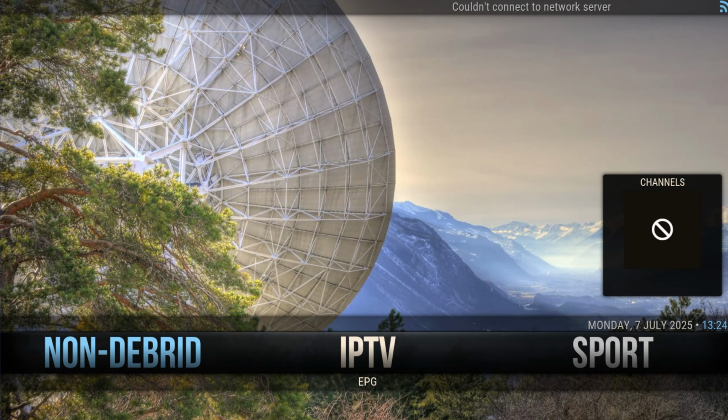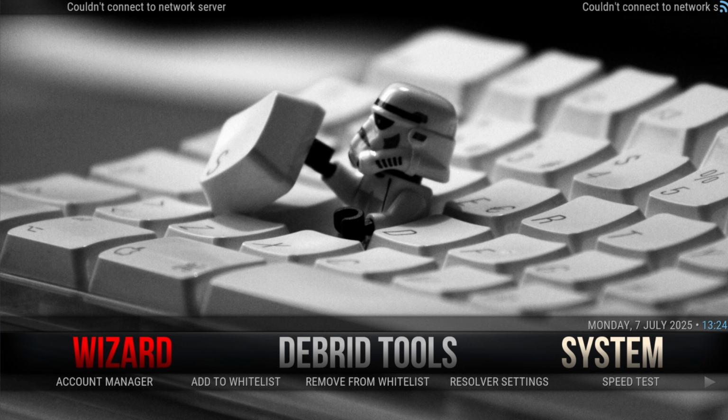The next thing I'd like to show you guys is how to watch movies and TV shows. What is Real Debris? It's a service that plugs in with Kodi that allows you to get high quality movies and TV shows. Essentially, it's somewhere around less than $3 a month, but it allows you to get the highest quality, the fastest servers that have all your movies and TV shows.